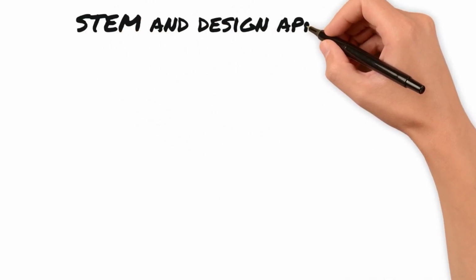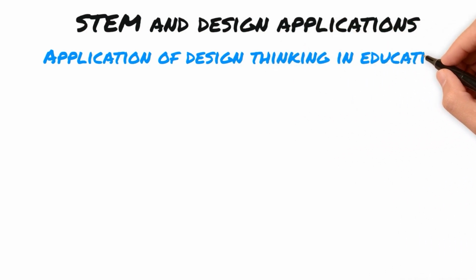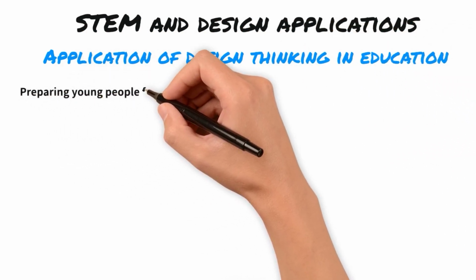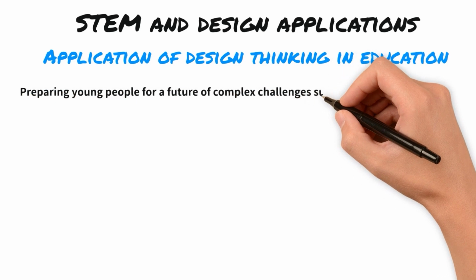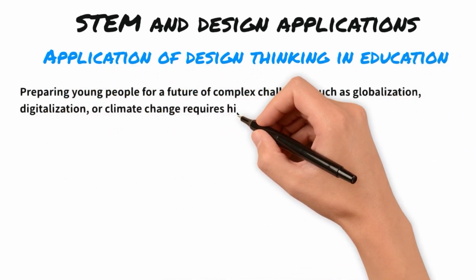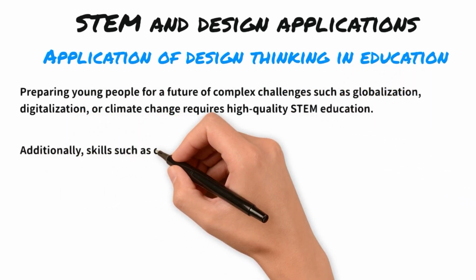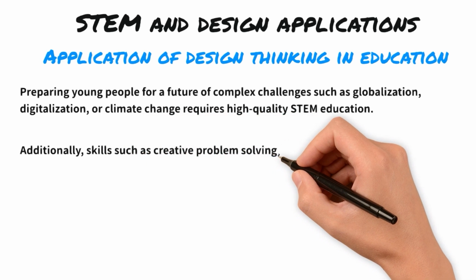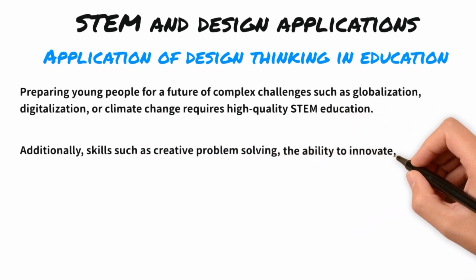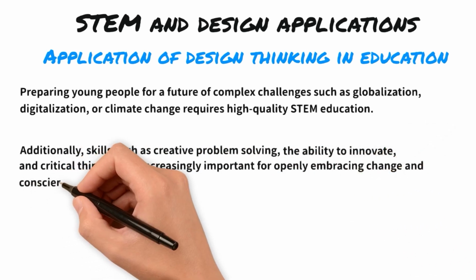STEM and design application. Application of design thinking in education. Preparing young people for a future of complex challenges such as globalization, digitalization, or climate change requires high-quality STEM education. Additionally, skills such as creative problem solving, the ability to innovate, and critical thinking are increasingly important for openly embracing change and conscientiously shaping the future.